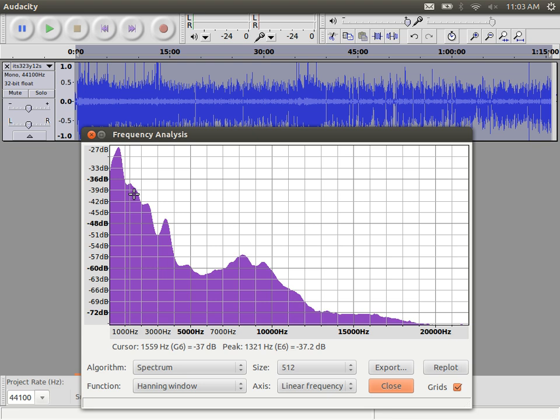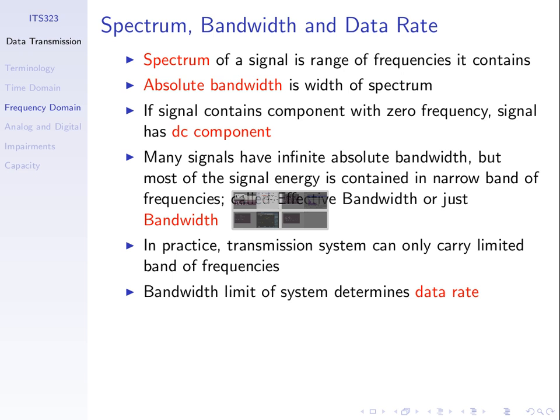That's the first terminology. The absolute bandwidth of a signal is the width of the spectrum, simply the highest component minus the lowest component. The absolute bandwidth, sometimes just called the bandwidth, is the width of the spectrum. So in this example, it's 300 minus 100, 200 hertz.